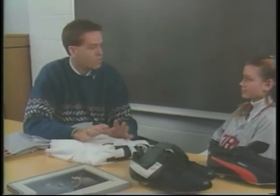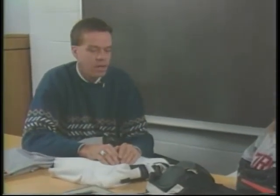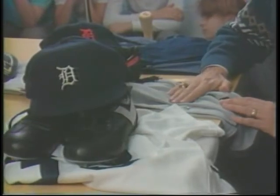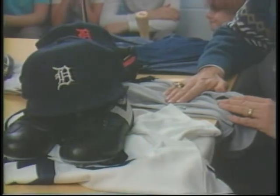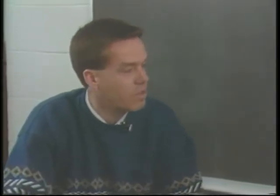Well, really, I have two responsibilities. I have equipment responsibilities, which mean I have to make sure all the baseball players are suited and fitted for their uniform and shoes and so forth to go on the field. We have uniform shirts, pants. I have to make sure they have the correct size shoes. I have to order baseballs, bats, hats for them, fielding gloves, batting gloves, whatever is necessary to get them out on the field looking very professional and ready to play the game.